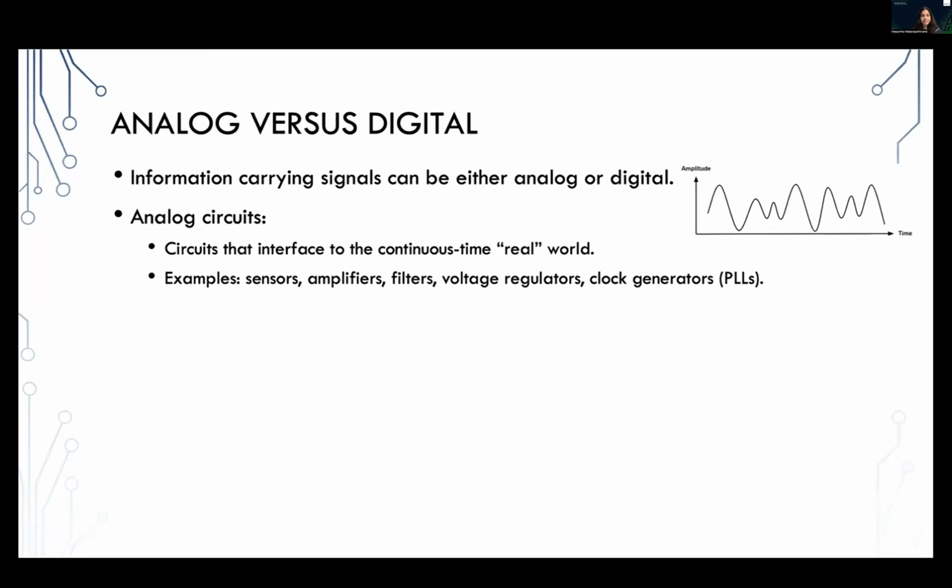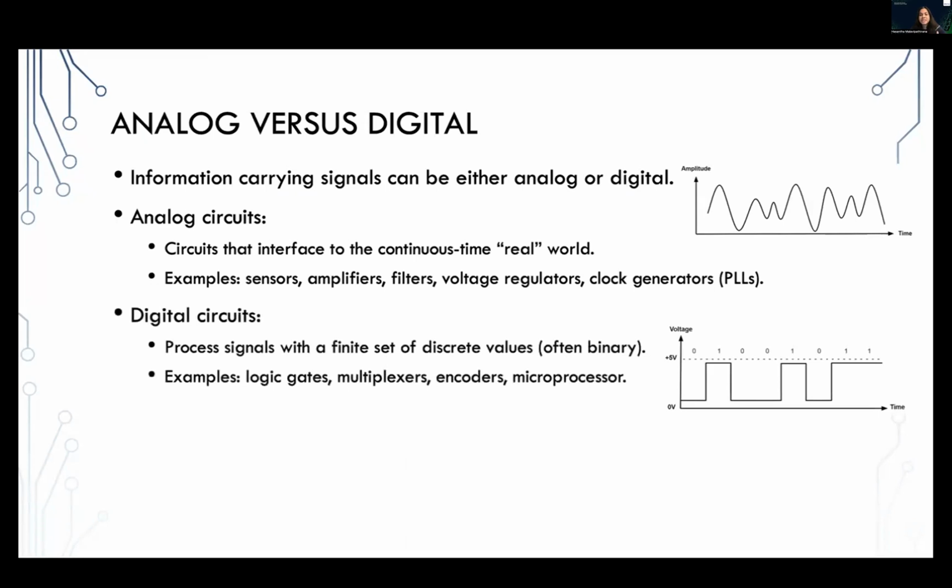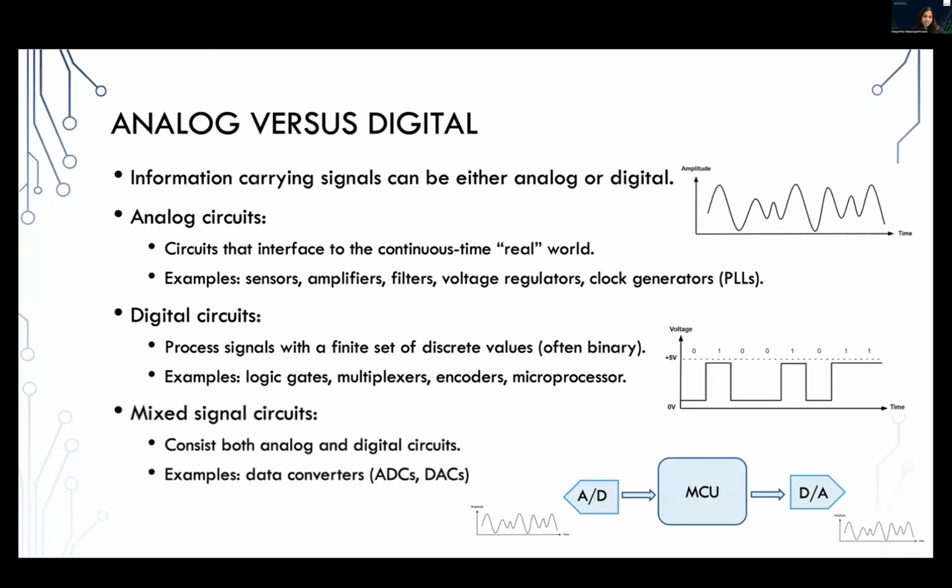Analog circuits are the circuits that directly operate on these analog signals, for example, sensors, amplifiers, and filters. Then we convert this analog signal into a digital signal. The most commonly used digital signal is the binary 0-1 representation. And we use this 1-0 representation in logic gates, multiplexers, microcontrollers, microprocessors. All these are digital circuits. The process of converting an analog signal to digital is done using mixed signal circuits.